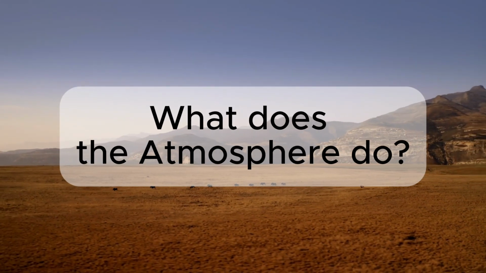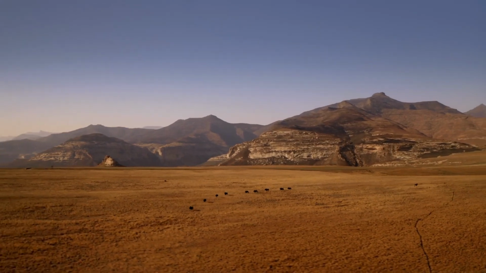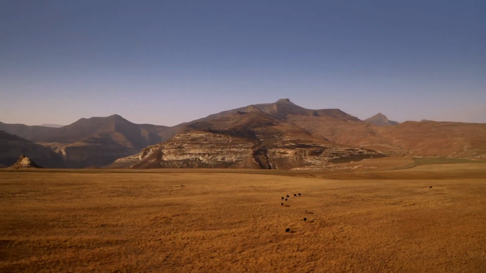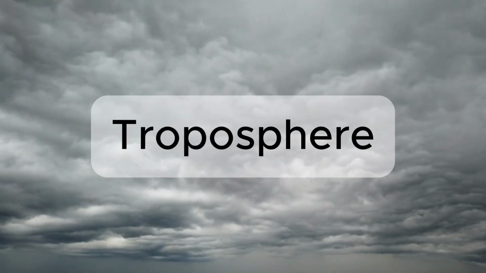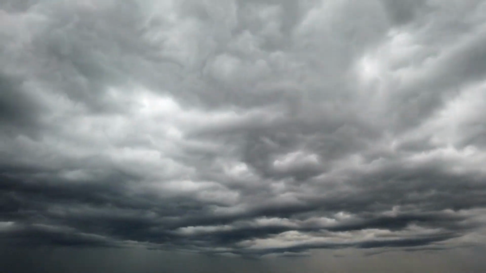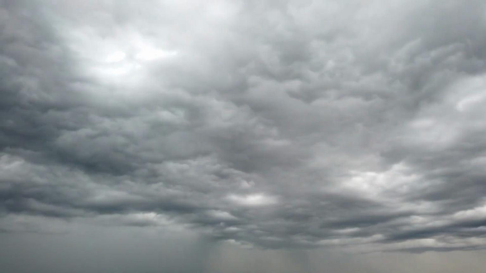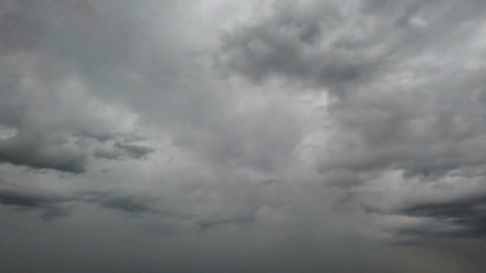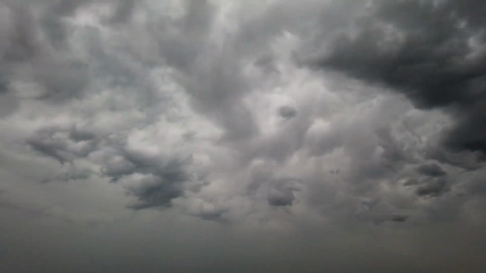What are the parts of the atmosphere, and what do they do? So, the Earth's atmosphere is quite thick, and it's our very own layer of protection, you could say. Troposphere. This is the lowest layer of the atmosphere, and it's the layer in which weather occurs. So therefore, any weather, like rain, clouds, winds, etc., except sunny weather, occurs at this stage of the atmosphere. The troposphere extends up to around 10 kilometers above the Earth's surface.